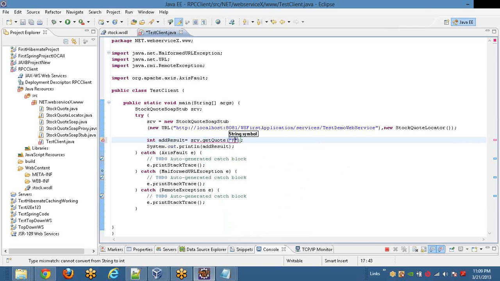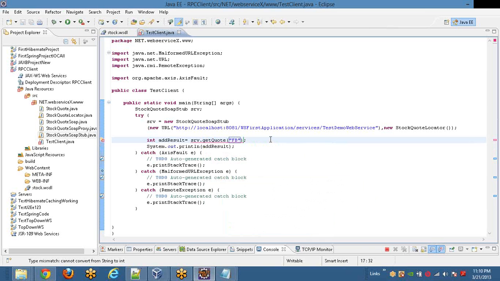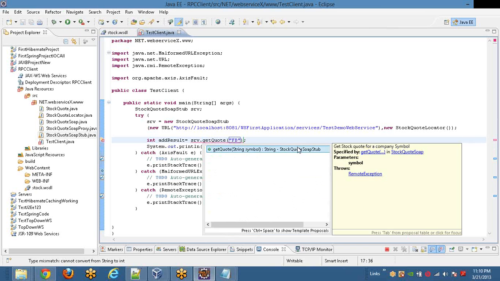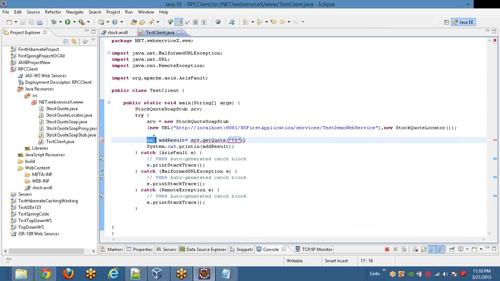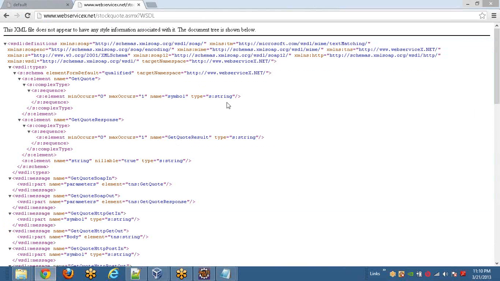send a bad performing stock, that is the Facebook one. Now what does this particular method return? Let's look into it. It returns a string itself, so I'll put string as the data type. Remember, I don't know what logic the service provider has implemented.